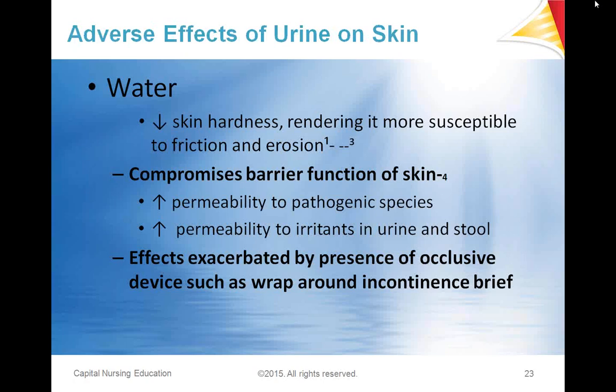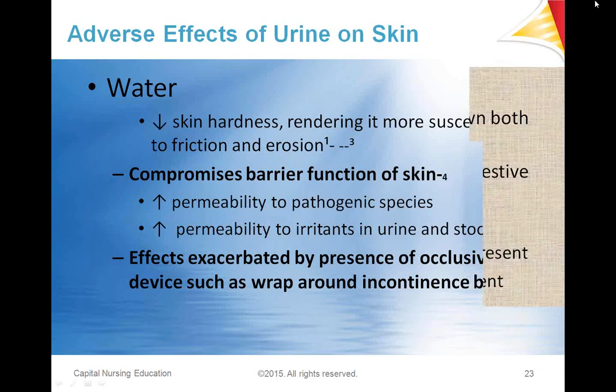We know that anytime water is on the skin for a long period of time, it decreases the skin's hardness, if you will, and makes the skin more susceptible to friction and to erosion. And of course, when the skin is eroded, the permeability to pathogenic species is increased, as well as difficulty with skin breakdown from the irritants in the urine and stool. And as we already talked about, occlusion can really increase this as well.